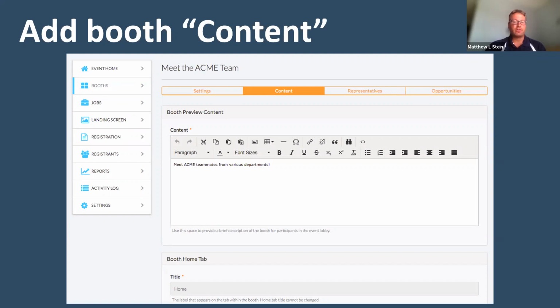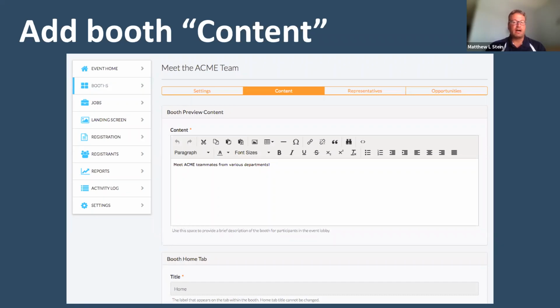In this section, you'll learn how to use the following components of the content section. A title. The title is a specific title to encourage participants to click on your customized tabs. A banner image. The banner image is a large image that is displayed above content in your booth. This is an opportunity to bring your employer branding to life with a logo or other photo.